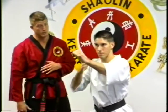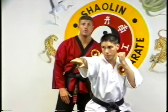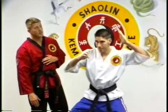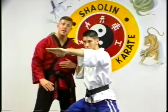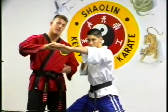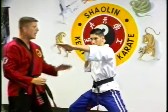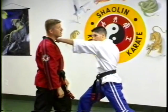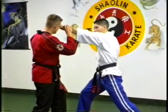Let's see block number 2. Block number 2, big scoop block, snake poke, right to the throat or to the eyes. Good. Number 3, he's going to come up with his hand open, he's going to move across the body, and he's going to stick his cross chop out, right to the throat. Now notice, as we stick the cross chop out, the hand is on an angle, it doesn't come out straight. As Brad blocks my arm and he chops it out of the way, he's going to send that, bam, right underneath. And it doesn't have to be to the throat, it could be to the cheek or to the temple or to the nose, okay?